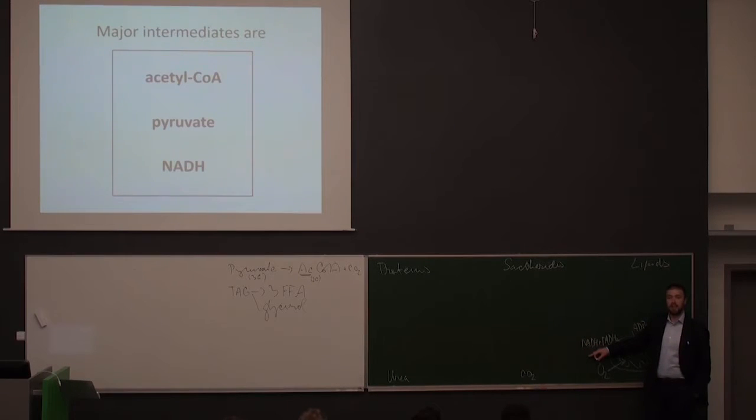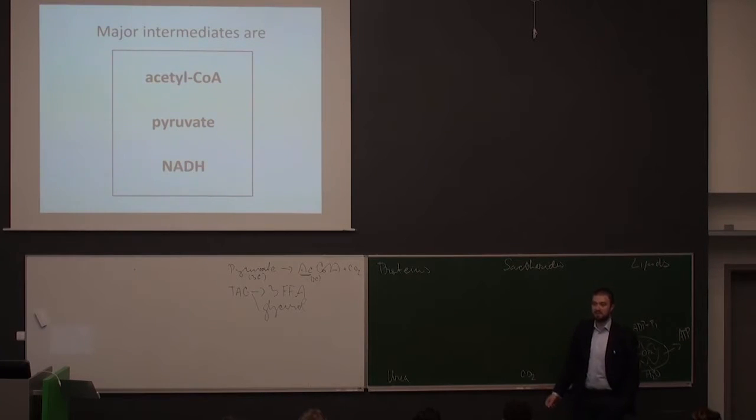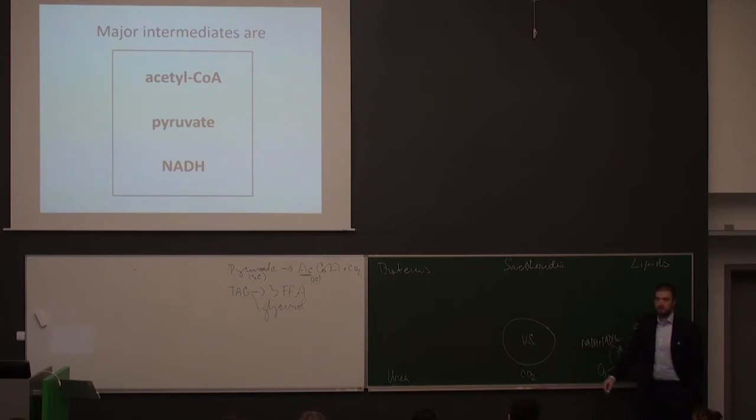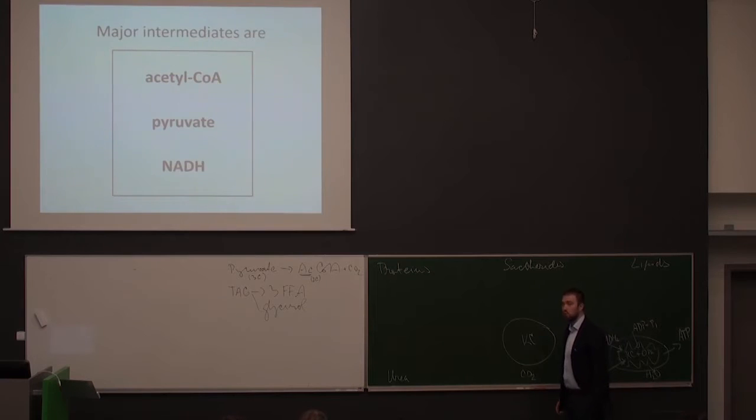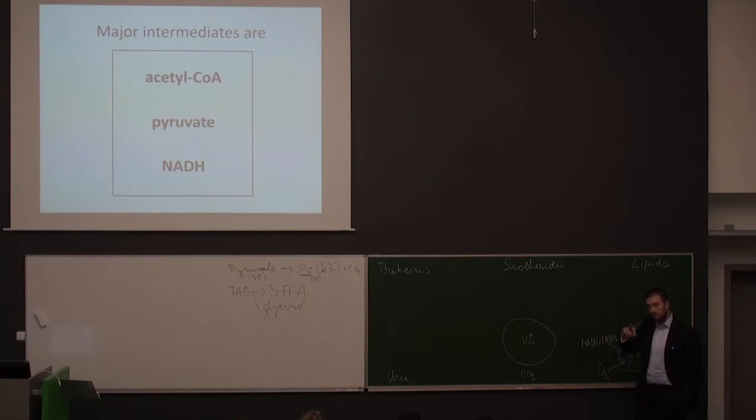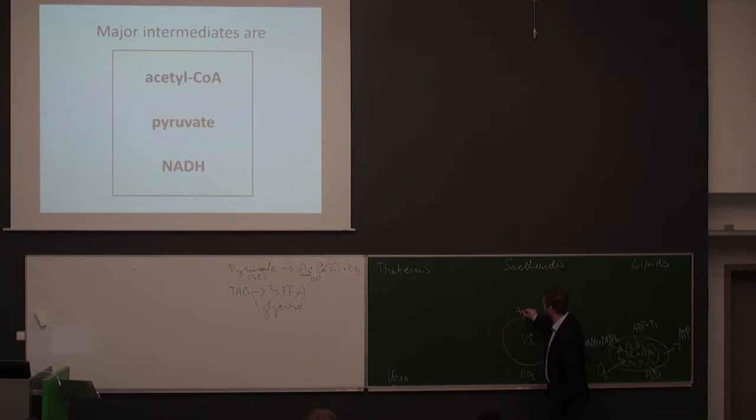What's the main place where you produce reduced cofactors in your body, in our metabolism? Krebs cycle, that's the main place where you produce reduced cofactors. In one spin of the Krebs cycle, you produce 3 molecules of NADH plus 1 molecule of FADH2. Yes, per one rotation, that means per one molecule of acetyl coenzyme A that's coming inside the Krebs cycle.